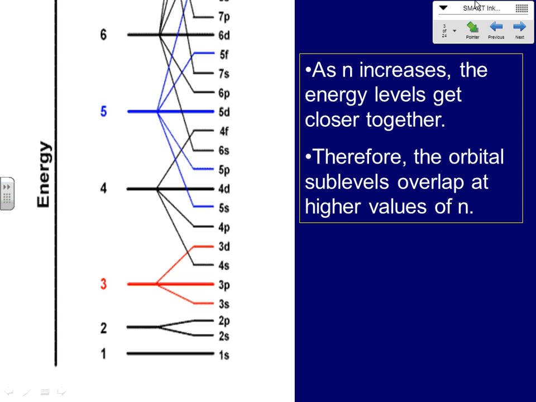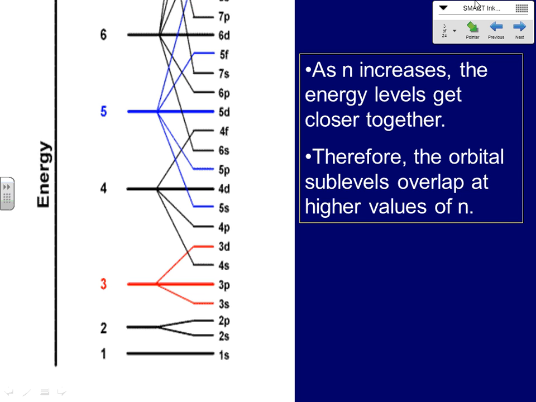value. So the jump between the first energy level and the second energy level is fairly big, but the jump between the second energy level and the third energy level is smaller than that first jump. And then the third jump is even smaller, and the fourth jump is even smaller. It means that in terms of energy, the energy levels get closer and closer together. All right? In terms of radius, they don't, but don't worry about that. In terms of energy, they get closer and closer together, which means as I go from the first to the second to the third to the fourth, energetically, they actually get closer and closer together.